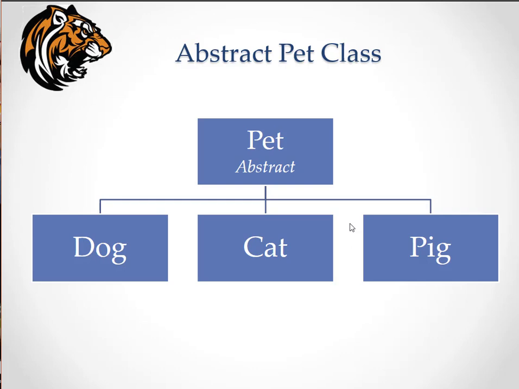The idea or concept of a pet can be considered an abstract concept, okay? If you have a pet, you have a specific kind of pet. You have a dog, you have a cat, you have a pig, you have a donkey, I don't know. You have a parakeet, you have a goldfish. These are all pets, okay? But again, the concept of a pet is abstract. And so in our example here, we'll declare the pet abstract class and then three subclasses that all inherit from it, and they can be of different types.